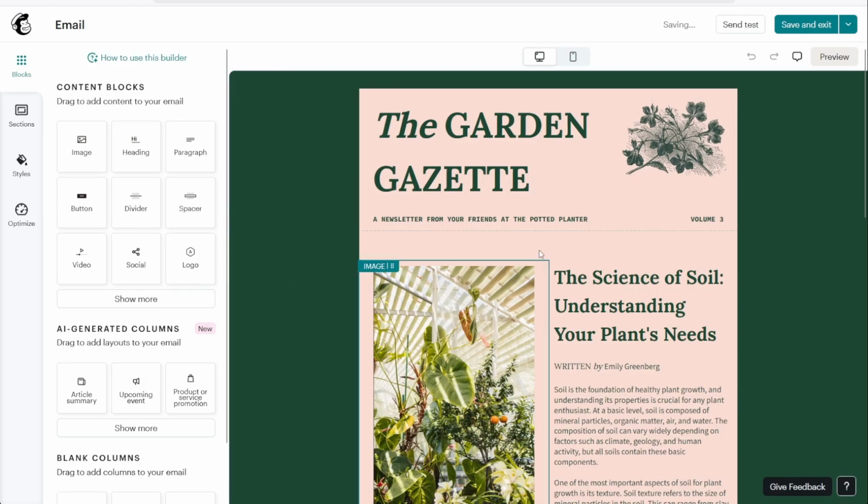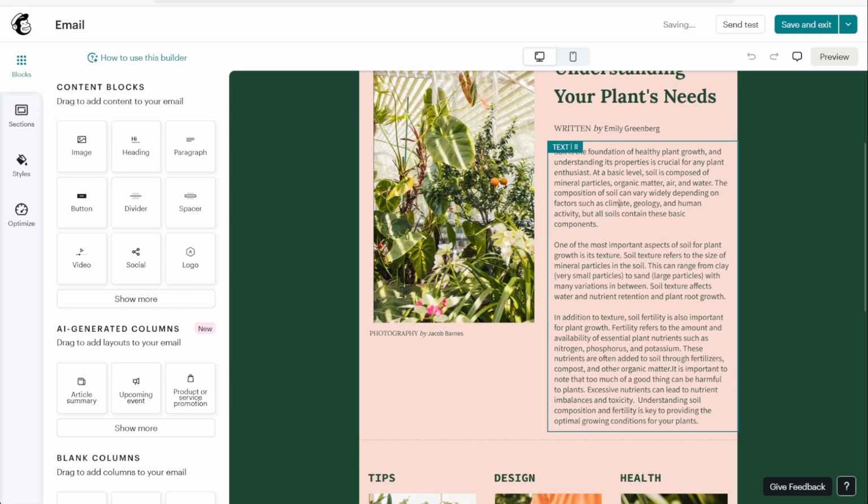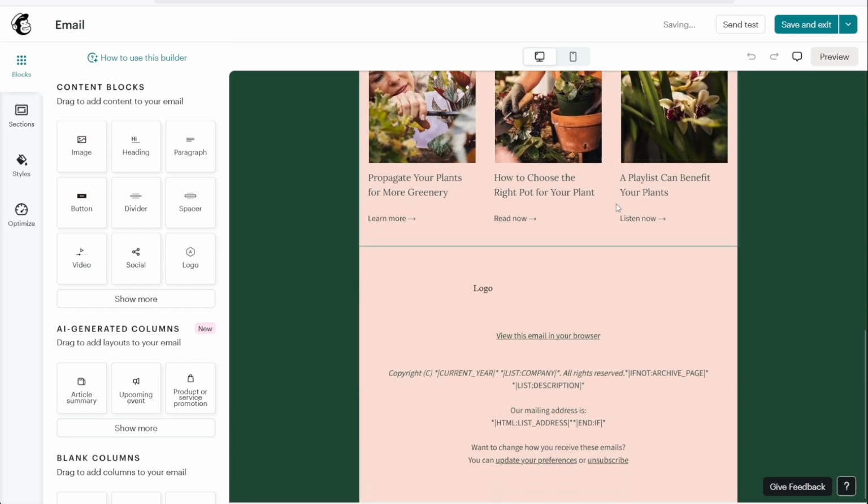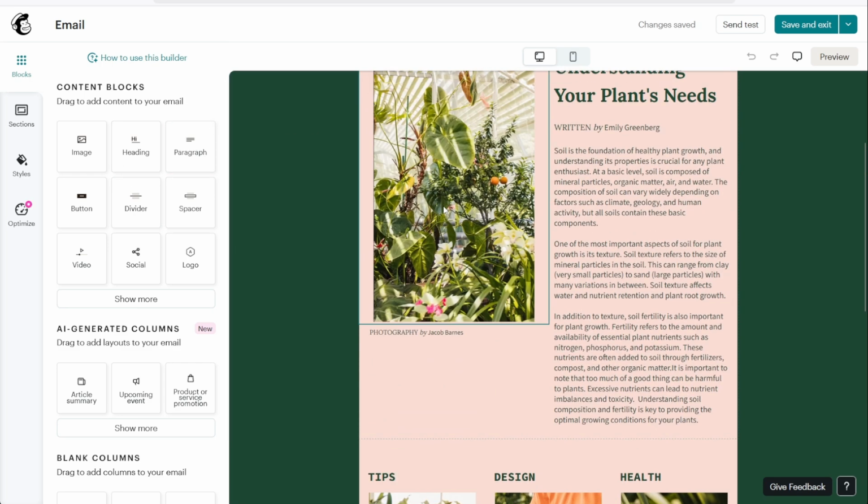Now, once you click on Apply, it will take you to the builder of your campaign. In here, you can start designing how you want your email to look. If you do have buttons, you can also add that. On the left-hand side, you will see the exact elements, or what we call blocks, which you can add within this template. And once you're done, head over to the top right corner and click on the green button to save and exit.